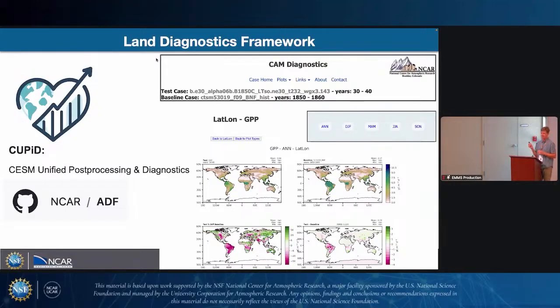The other thing I'll note is that CAM is now trying to figure out how they can not have to regrid their data. They were going from the NE30 grid, which is unstructured, and regridding on the fly before writing out their history files to an FV09 kind of standard run, a gridded output. But luckily, the ADF group can pull from the land diagnostics because we already have that capability. We can plot with unstructured grids already here. So that's a nice back and forth that we're able to do because this collaboration has been pretty tight.